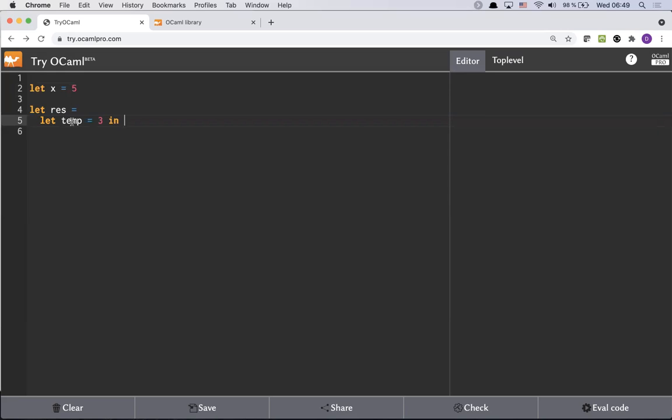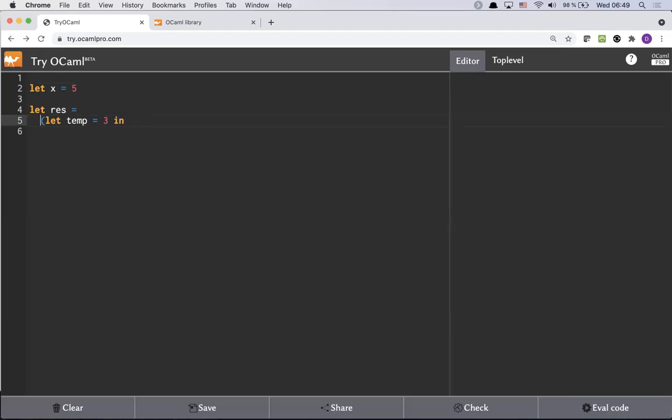Whatever we write, let something in, means that this variable temp is bound to what is inside here. So if I write let temp equals 3 in temp, this whole thing is an expression, and the result will be evaluated, and then the name res will be bound to that value.